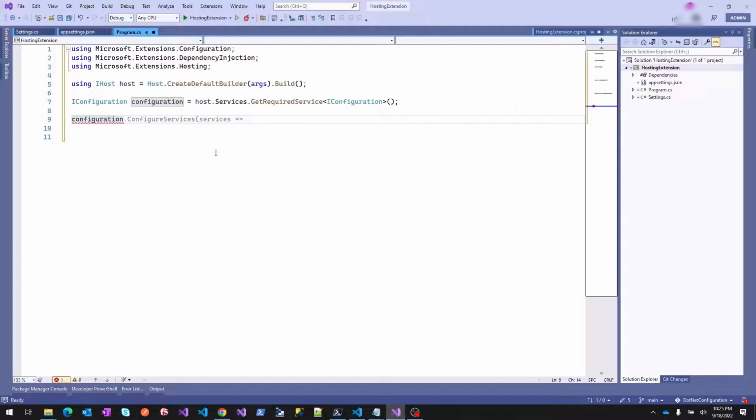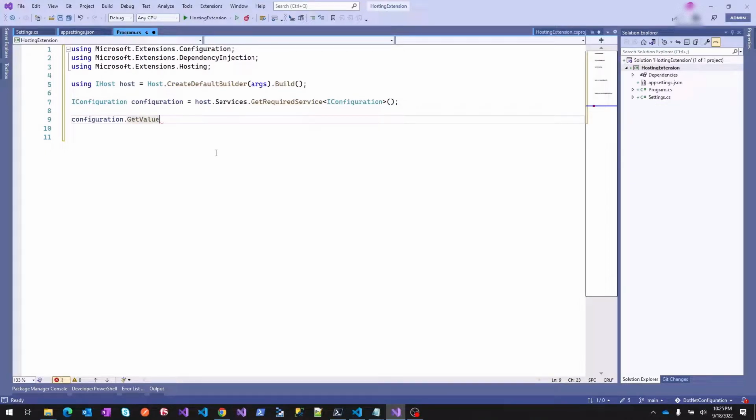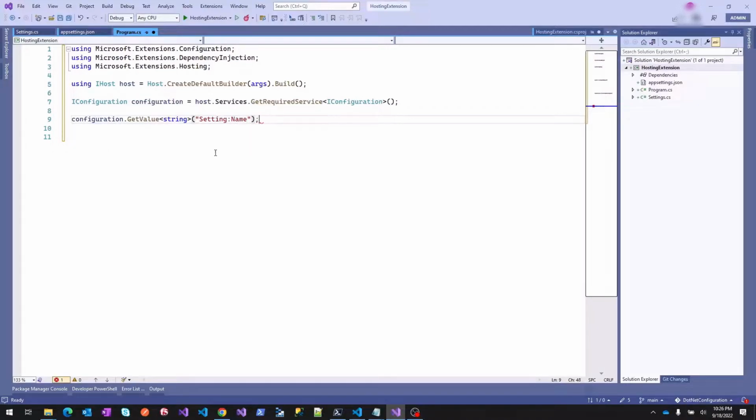So what we just need to do is we need to do configuration.GetValue, and you can say string. Let's say we want to read the name, and we know the fully qualified name path of that setting is settings colon name, and you can display it basically.